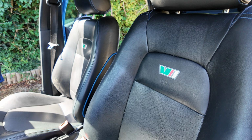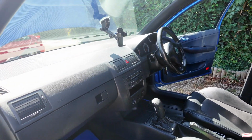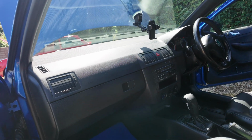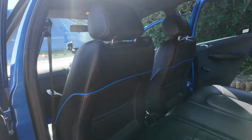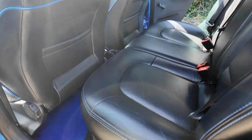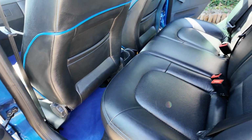Treated all the leather this morning with Meguiar's Ultimate Leather Balm. Done all the dash with Auto Smart Finish, just because I enjoy the product. Again, leather was done front and back. All the carpets and mats were done with the standard tickle and suck method.